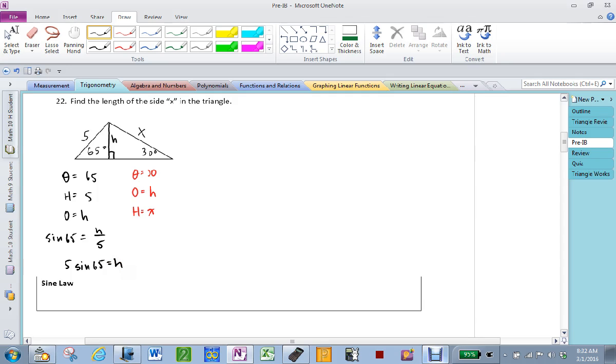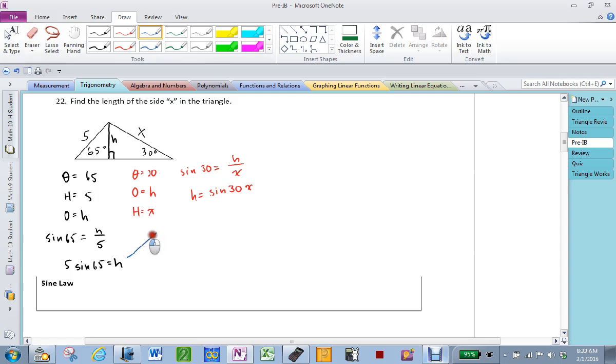Yeah? Okay. Now look at this side over here. What do I got? I got sine 30 equals what? Opposite, little h over what? X. Everybody cool? What am I trying to find here? X, because I already know little h, don't I? Yes. Okay? But watch what happens. Doesn't h equal sine 30 over little x? Does everyone agree? I'm sorry, sine 30 times x. Does everyone agree?